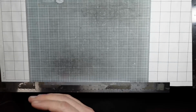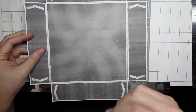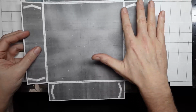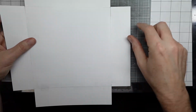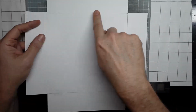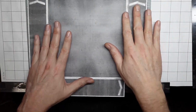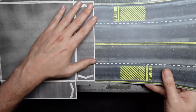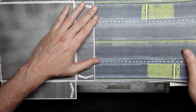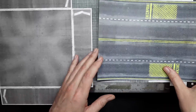Finally, I have, this is like an intersection. So the intersection has a square, and then I believe I have another page to print that will have 4 of these sidewalks, and I tape them on. So I just taped them on the back. You see that tape? I don't know, maybe. I just taped it. That way they won't totally fall apart in the game. So this kind of holds it together. And then you can butt up your road, right? So again, that's kind of nice. Looks good and simple to do.